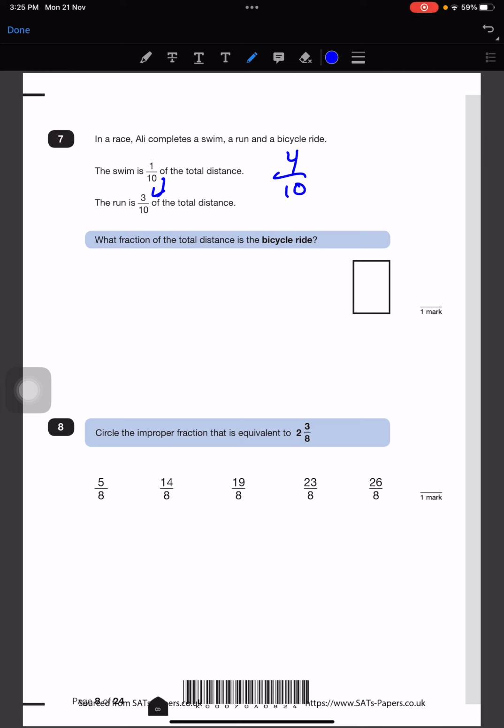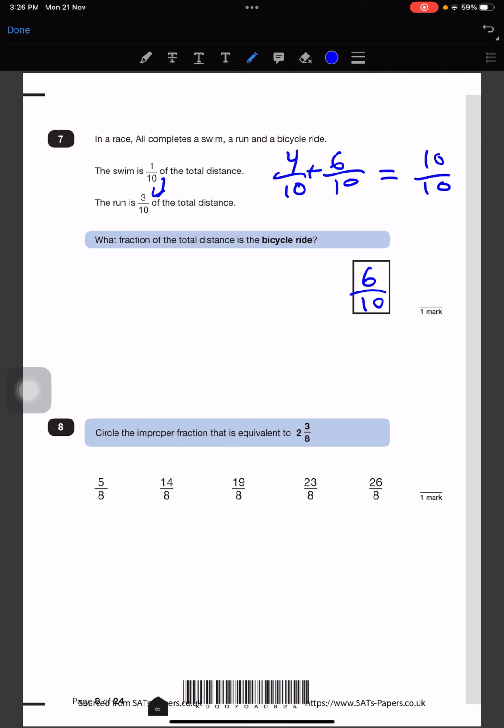Okay, so then if we add 6 by 10 into this 6 by 10, this will, if we add them together, it equals 10 by 10. So that, therefore, it's 6 by 10, our answer.